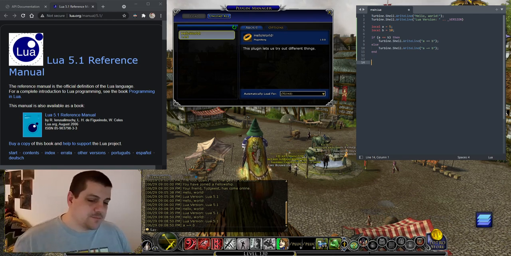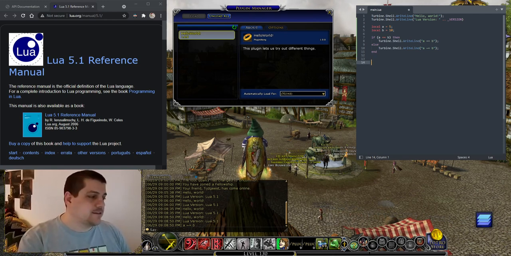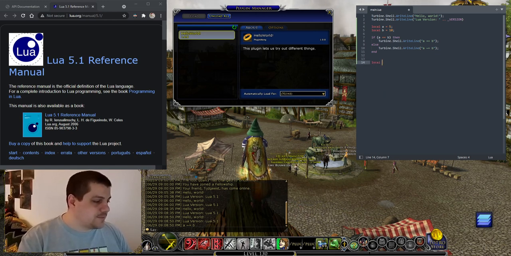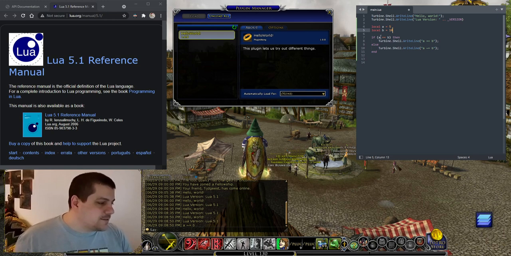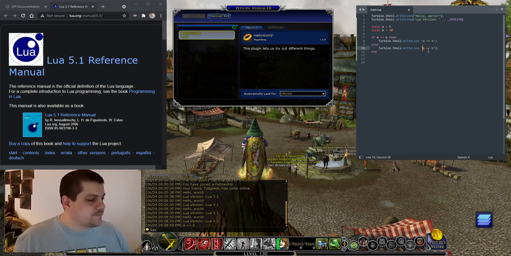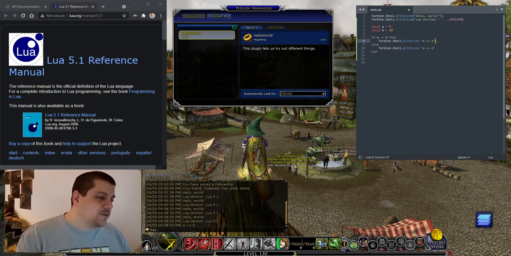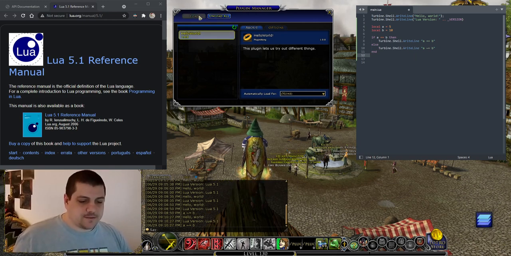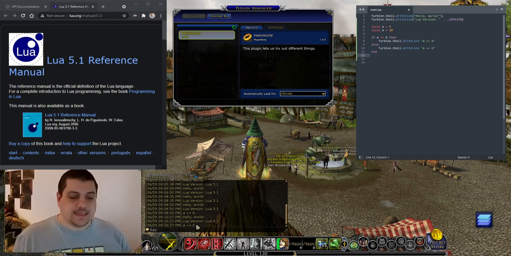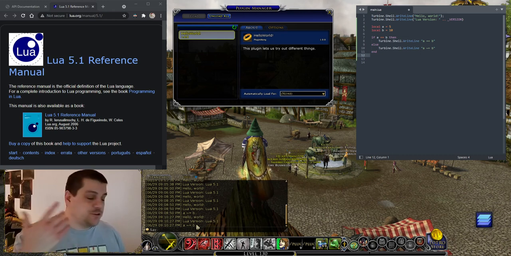But Lua is pretty relaxed in how you write things. You don't need to end your lines with a semicolon, so we could just get rid of those. You don't need to surround these with parentheses like that. You don't need to surround these function calls with parentheses like that. Oops, you do need those quotes though. So we could transform this a little bit. Let's unload that plugin, reload that plugin, and we can see everything was fine. Lua had no problem with it being written like that. So you can write it either way.